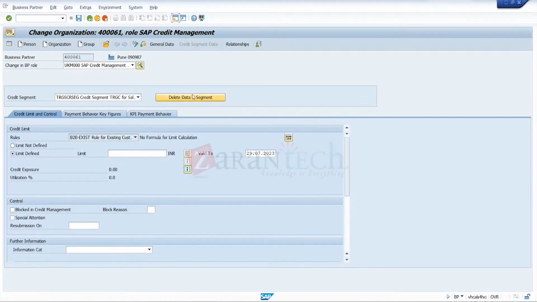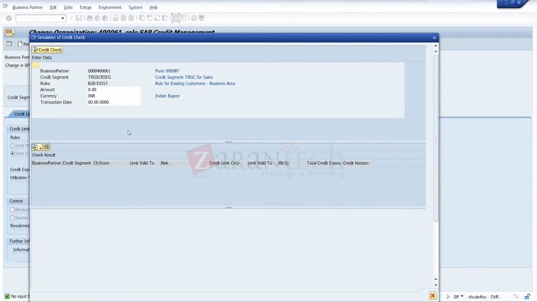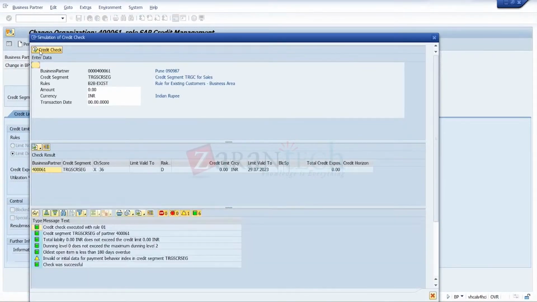This blue and red button. So it's a simulated credit check. As of now, there's no limit defined for the loyal customer. So we execute it and we can see the credit check. It's showing credit as zero amount only.